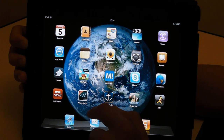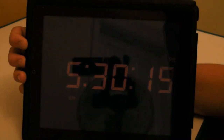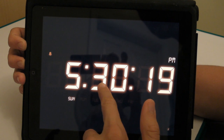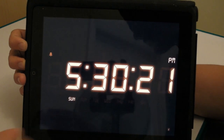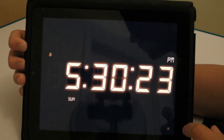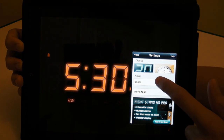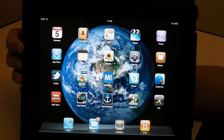The next app we have to show you is the Nightstand Alarm Clock. I use this a lot. It's basically an alarm clock. You click the eye at the bottom right, you can see the reflective iPad screen. Click the eye and you set the alarm to whatever you want. It's just an alarm clock.